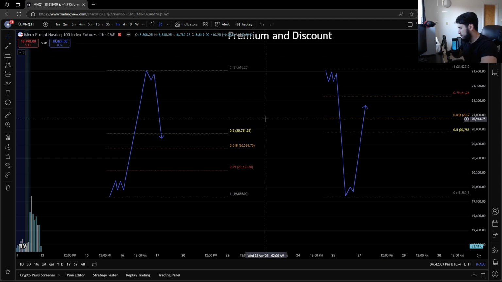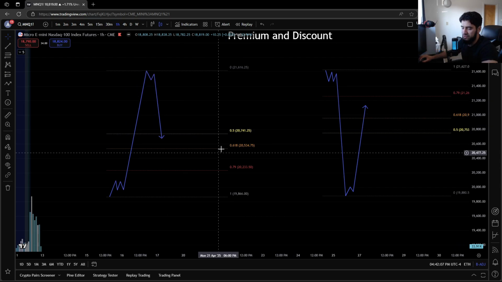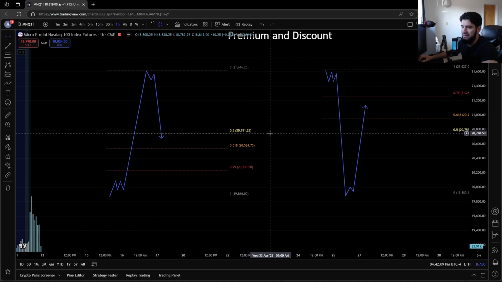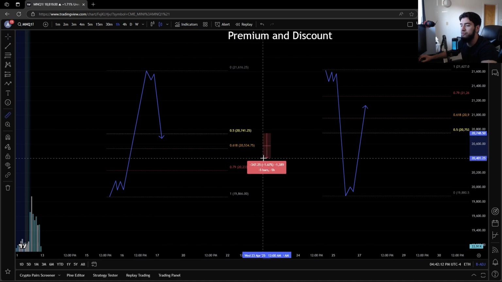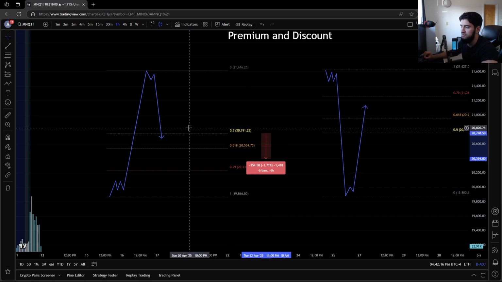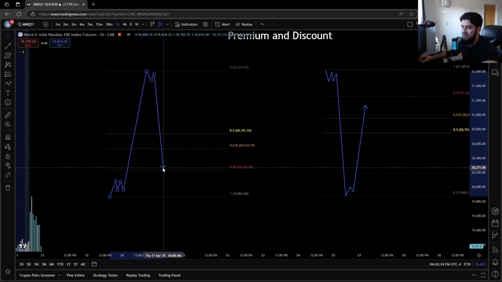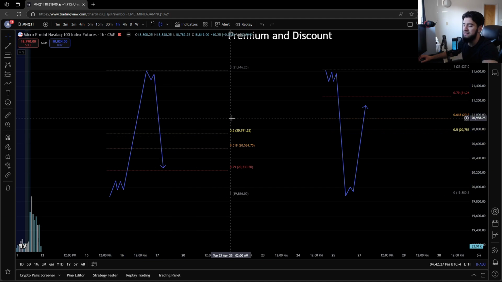Okay, now what do all these numbers mean that are over here on the chart, right? So for this bullish case scenario, these are all just very ideal numbers for price to bounce off and react from, right? So 0.5, which is the 50% retracement, is the golden zone, right? This is the equilibrium. This is where price would be rebalanced, right? And if it goes anywhere lower, let's say to the 0.618 retracement or 0.79, that's even more discounted, and it's even better and more beneficial for someone that wants to long to enter in here because they would have a very, very good risk to reward position, right?